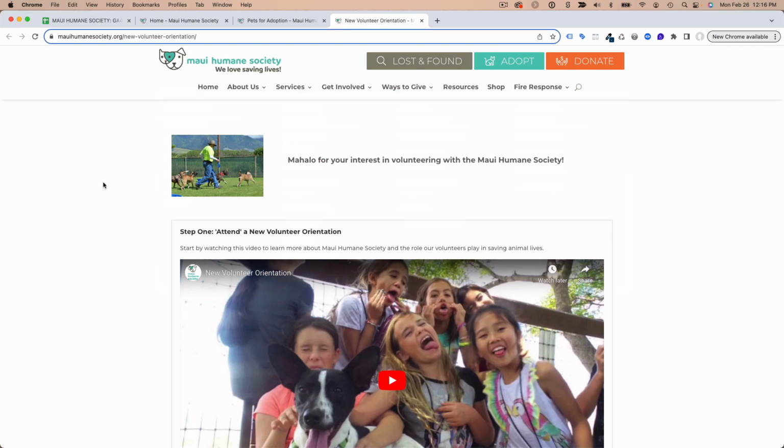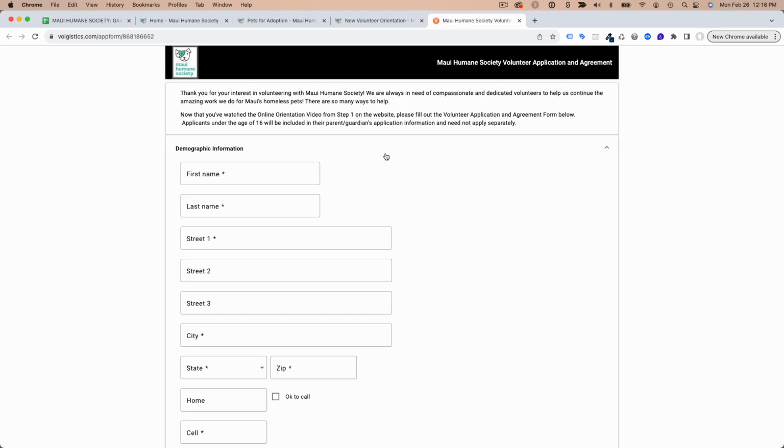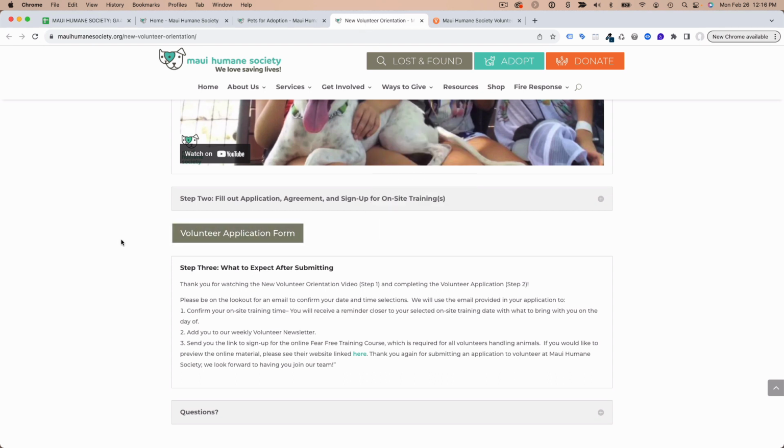Well, on the volunteer page, which we're at right now, new volunteer orientation, there is a button, volunteer application form, which will take them to an exterior website. Once they move there, we can't add our tracking code to it, so we're lost, but we can at least show intent, the intent to click and learn more about the application process by clicking on the form. We can track this behavior.